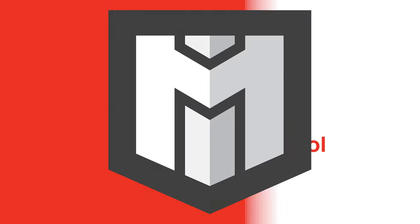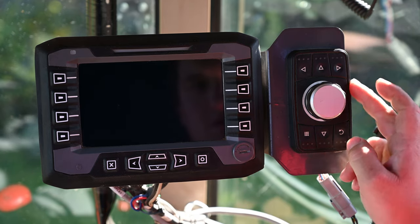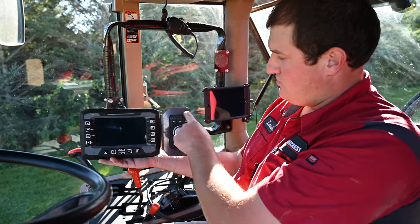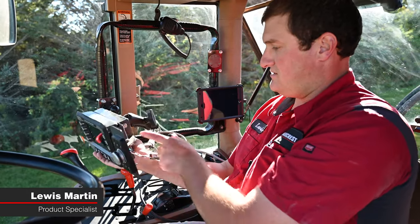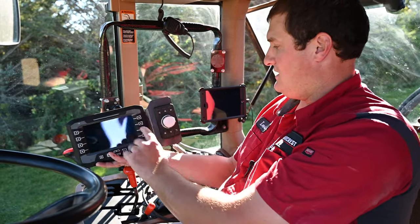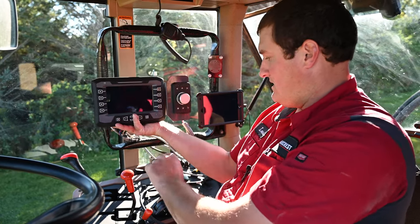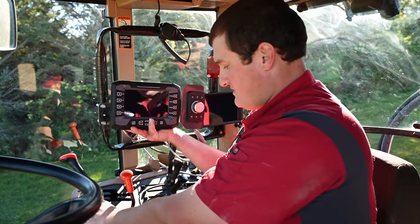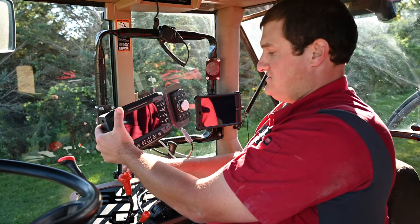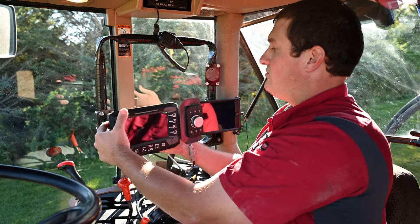The Swingmax 3200 comes with a cab monitor that looks exactly like this, with a side control dial. This encoder dial actually bolts to the side of this bracket with two bolts and it can be easily moved if you don't like the location of it. You can take that off and move it down to your joystick where your hand normally rests, because your steering and control of the Swingmax is through this encoder knob.